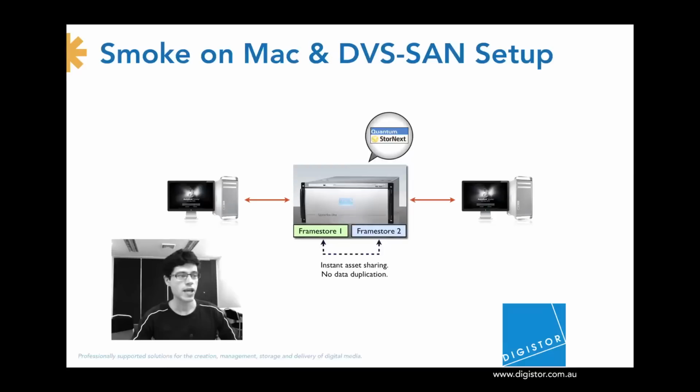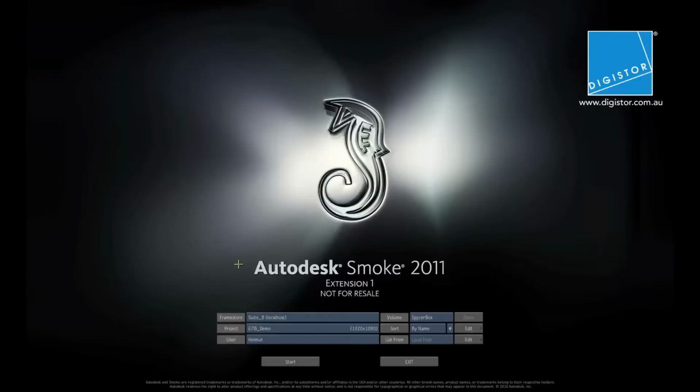And in case you're wondering why the Spicer Box is called Spicer Box, well, in the background there is a DVS application called Spicer. Since this whole presentation is all about Smoke or Mac, I'm not going to explain too much about what Spicer actually does, but let's just accept that it is scanning the SAN and providing content management capabilities. Okay, let's take a look at our setup.